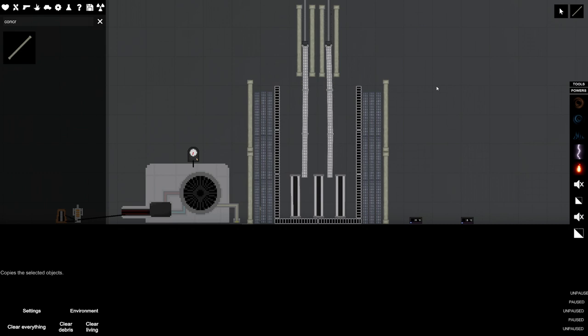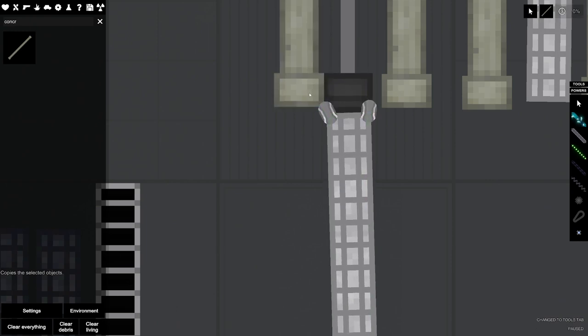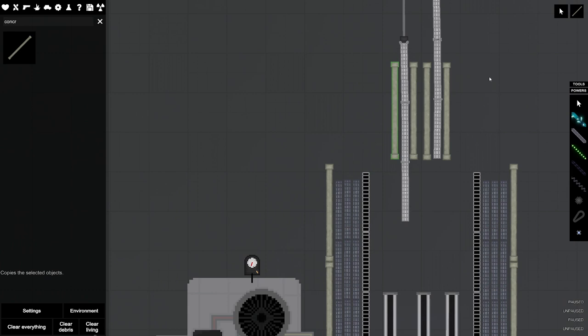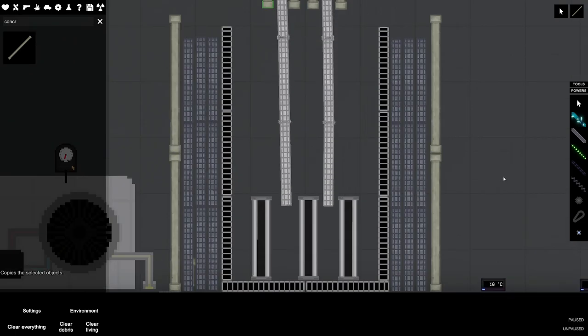Keep in mind, if we mess this up, bad things are going to happen. Oh, that's dangerous. See how that actually comes underneath? So when I retract this, there's a chance I'm going to clip the lip here. And that's exactly not what you want to happen when a control rod retracts. Uh-oh. Oh boy. There we go. Give it a few moments to finish its retraction, then we'll try slamming it back in again. And we'll see what happens. Looks good, looks good. Again, this is People Playground we're dealing with here. Look at that.